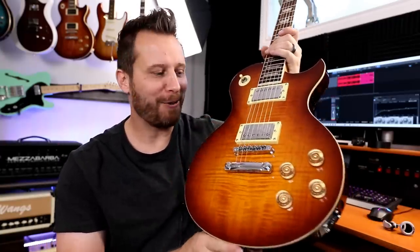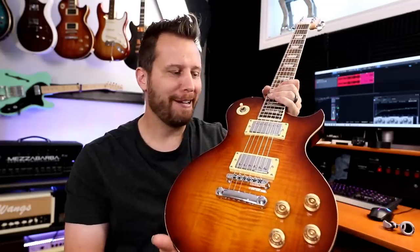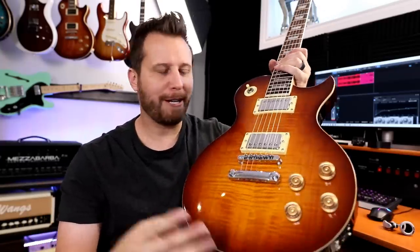So here are my final thoughts on the Solo Music Gear Les Paul kit. Well, in the end, this is a pretty cool guitar. Now, kits, as I've mentioned before, don't always save you money, but they always give you a good experience. So whether you're a father wanting to do one with your son or daughter, or you're just somebody who wants to understand guitar better or just take on some projects, a kit guitar is always a rewarding experience.